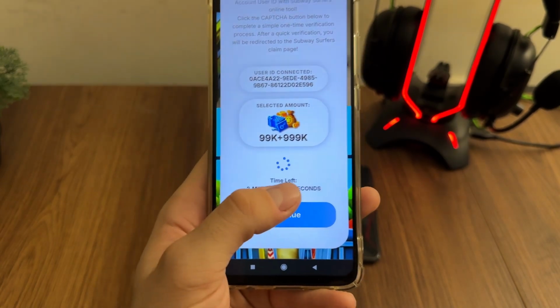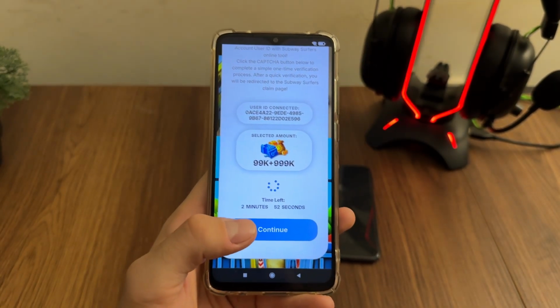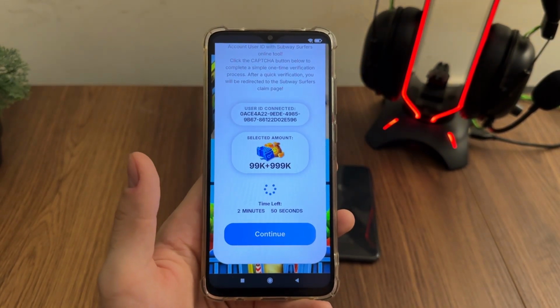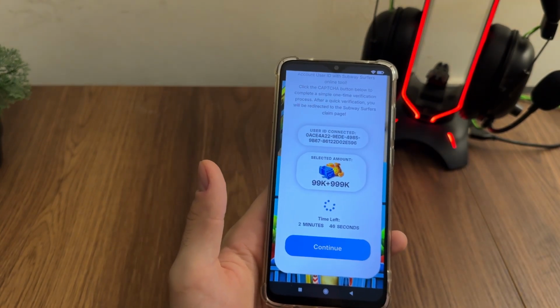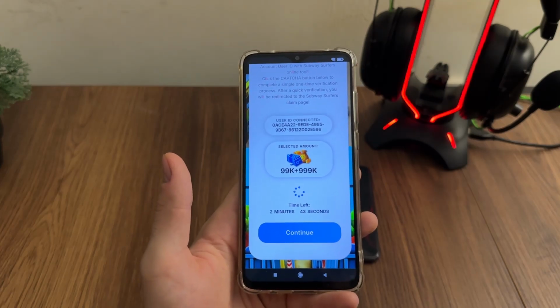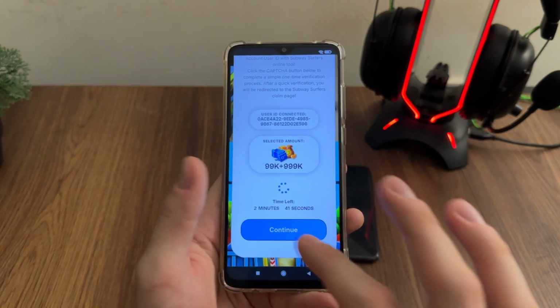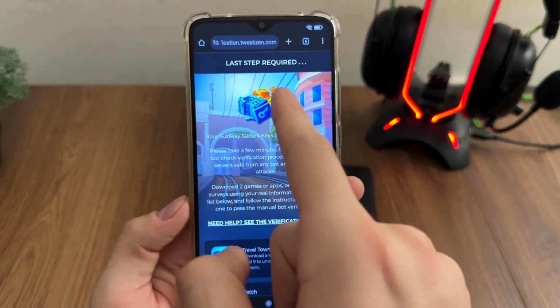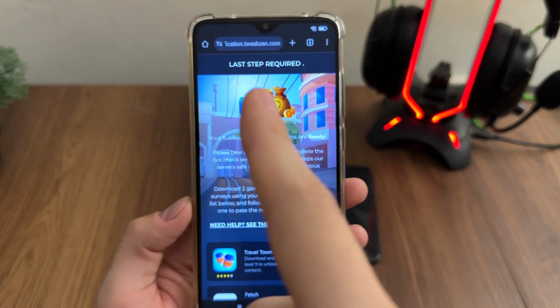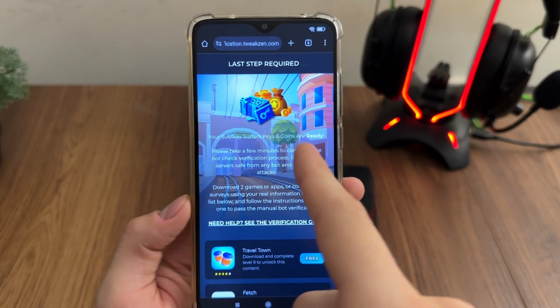So we'll have a few minutes to complete this bot check manual process. So guys, don't worry because this is a CAPTCHA. We must verify it because there's a lot of malicious bot attempts. So just don't worry and follow my steps. Just click continue. And guys, we will get redirected into last step, and it's literally last step before we get our Subway Surfers keys and coins.